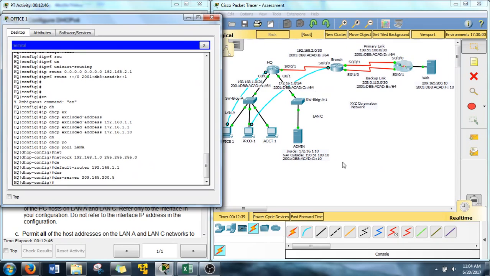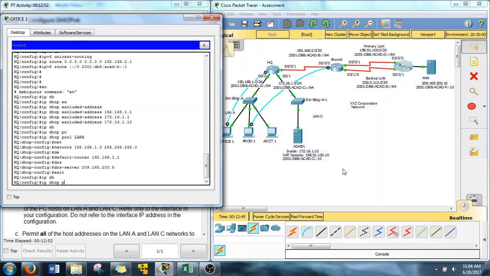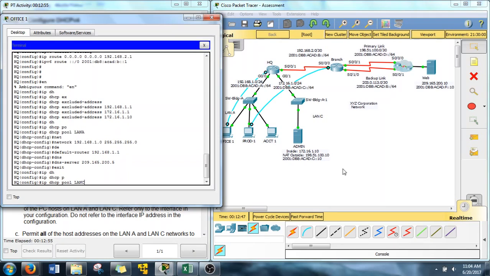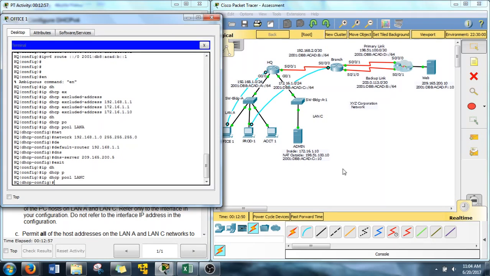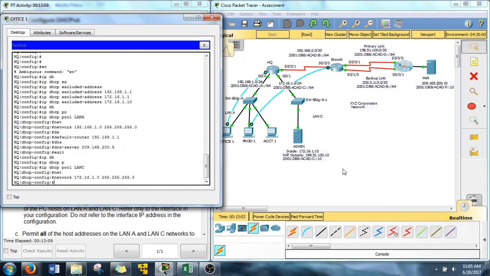Let's do LAN C now. LAN C. Network is 172.16.1.0/24, so it's 255s, then the 0.